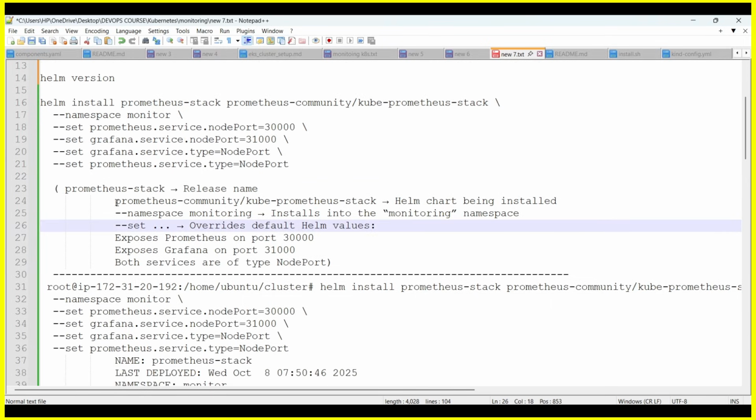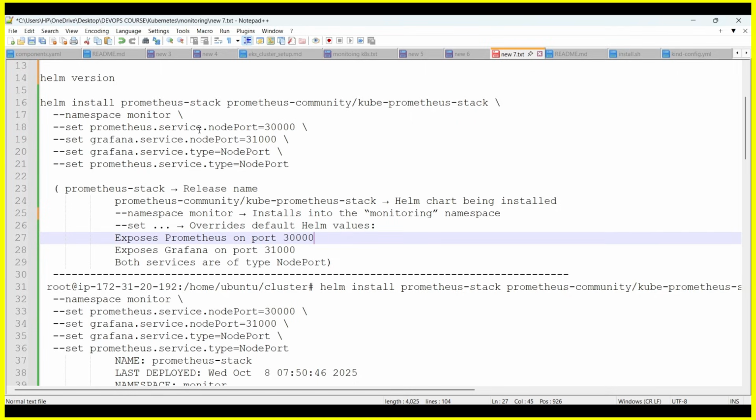If you check over here, I've written this also, that we are using the Helm chart being installed with this command, into the monitoring namespace. I'm deploying this application. Set, I'm saying override the default Helm values.